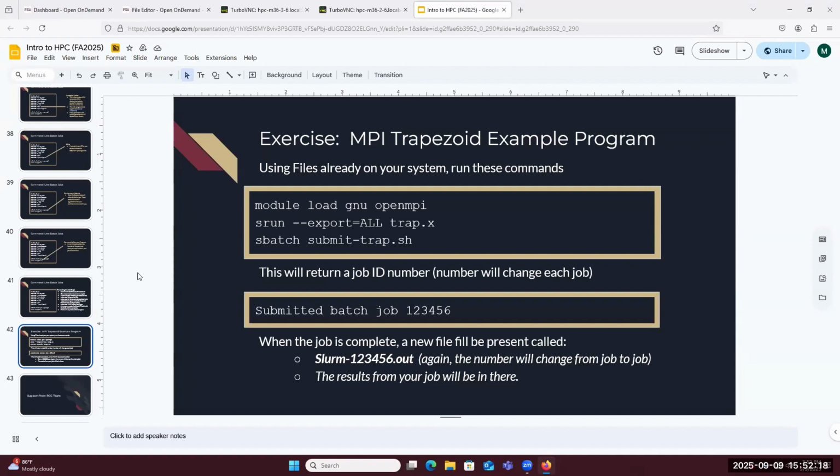For some reason it's just the file explorer on Open OnDemand that's having issues. So it is recording.